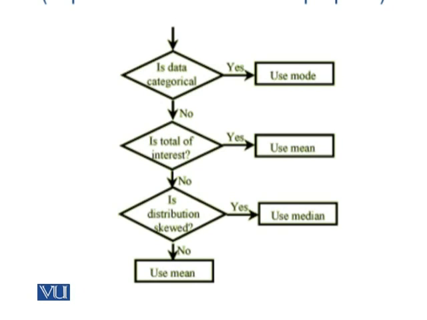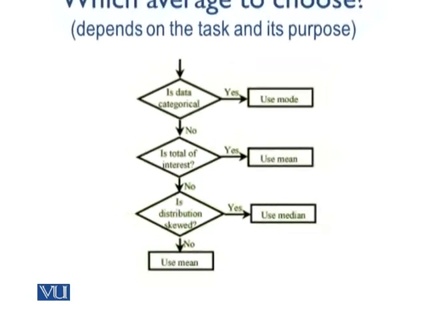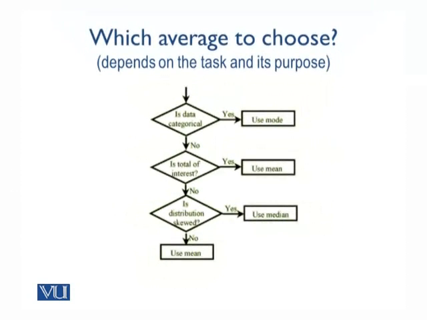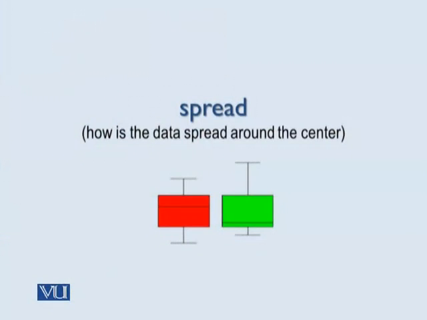If the total data is of interest, then you should always be using mean. But if the total is not of interest, and if you have a skewed distribution, you should be using the median. And the default case to which you would always fall back on is the mean value, because that is the value people expect when we are giving the average. So to summarize, I would say that it's very important that we realize that there is no single average measure, and we have to see what kind of data that we are looking at and accordingly select the best metric of central tendency.